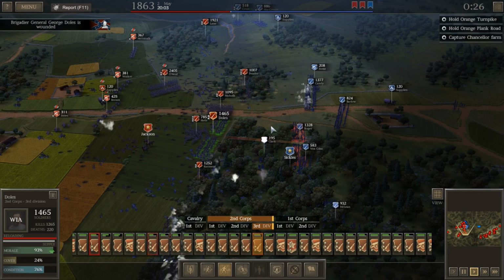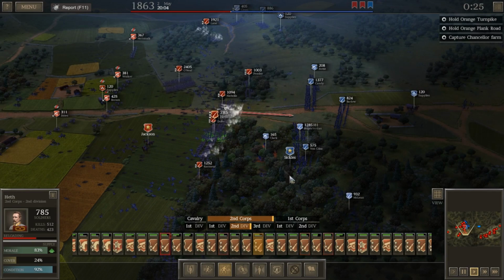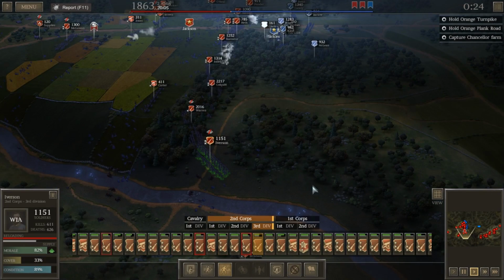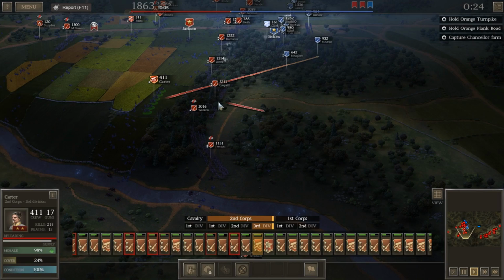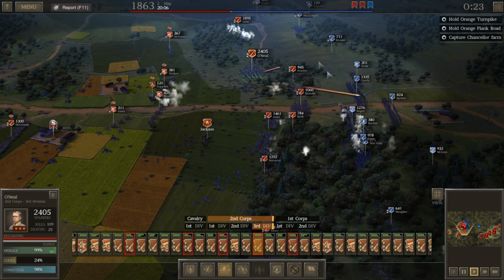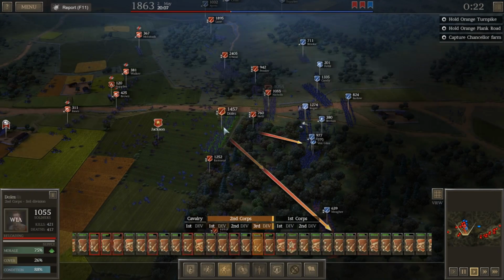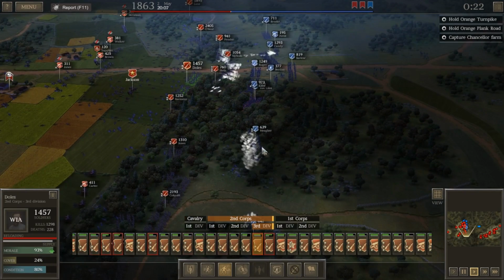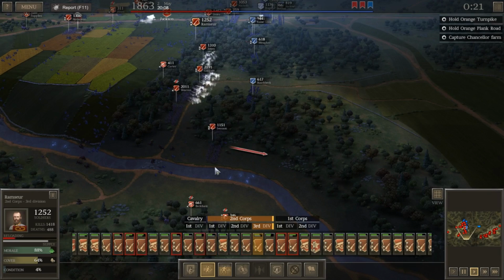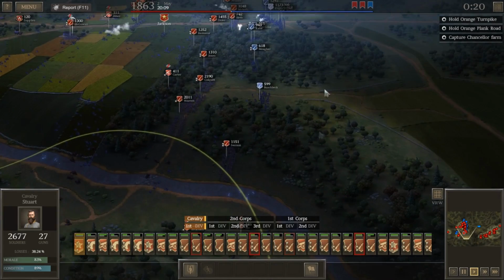Okay. And this is, at the very least, the end result of this is very closely modeling reality, where the sun is going down, our attack is becoming disorganized. If the day was longer, maybe we could exploit some of our successes thus far. Or maybe not. It's hard to tell. We're starting to run up against very strong federal numbers. Apparently you can just cross this river at any point.